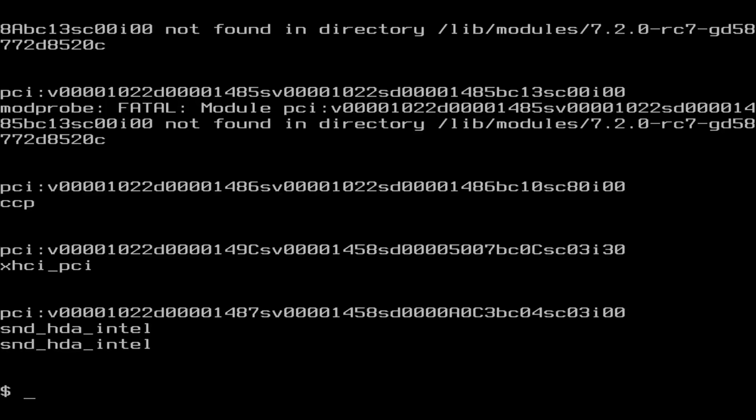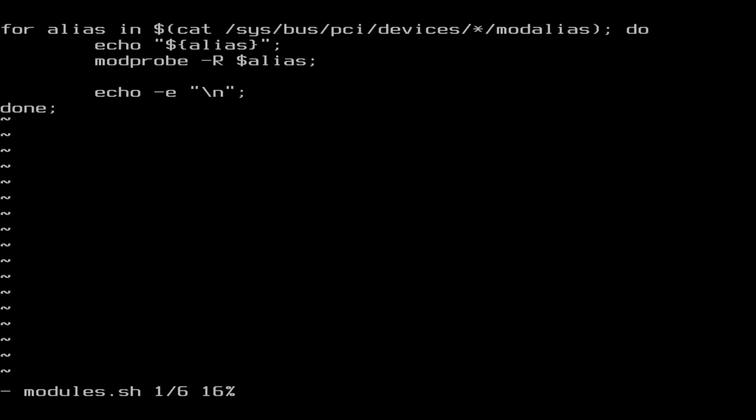Obviously some mod aliases will not resolve to a particular module, because this module is not present for this system, so those are okay. We need to ignore this. For this, any error we pass to dev null.